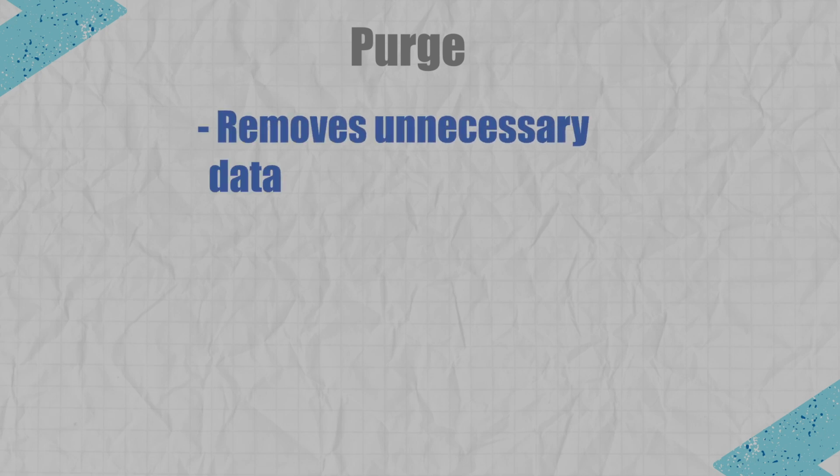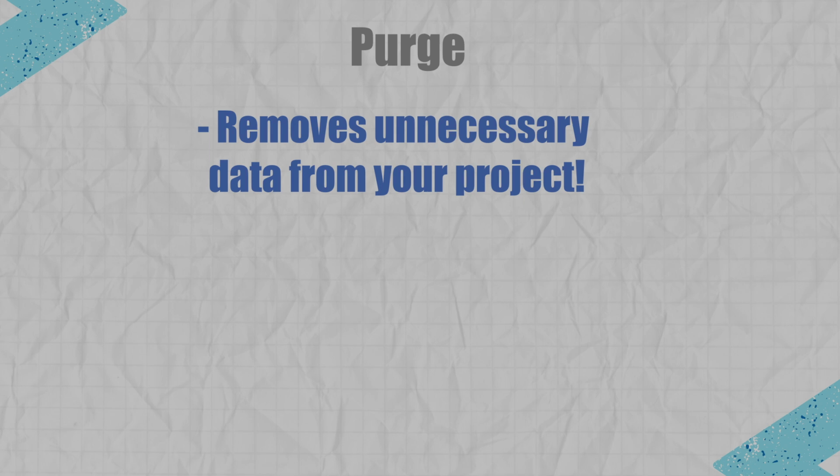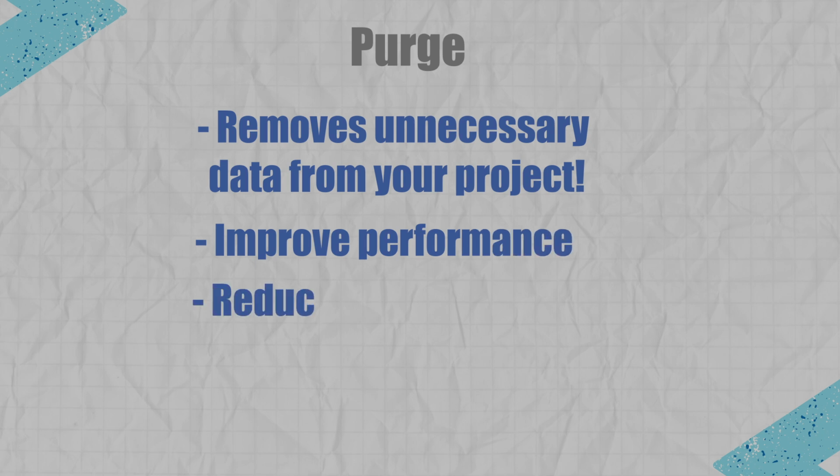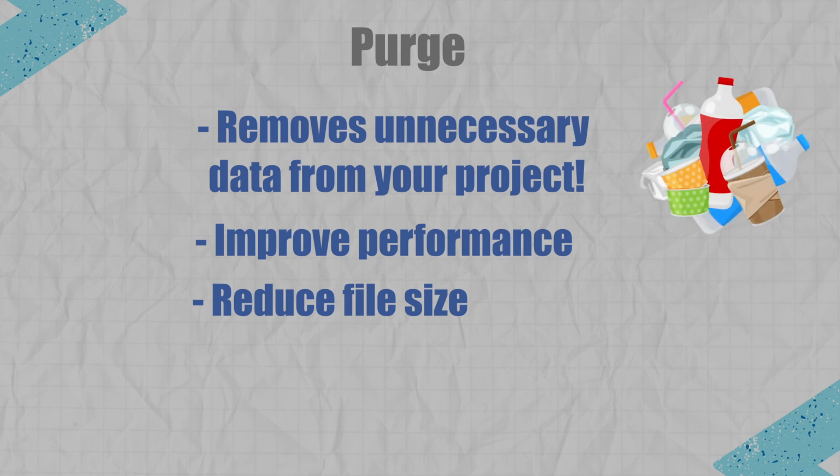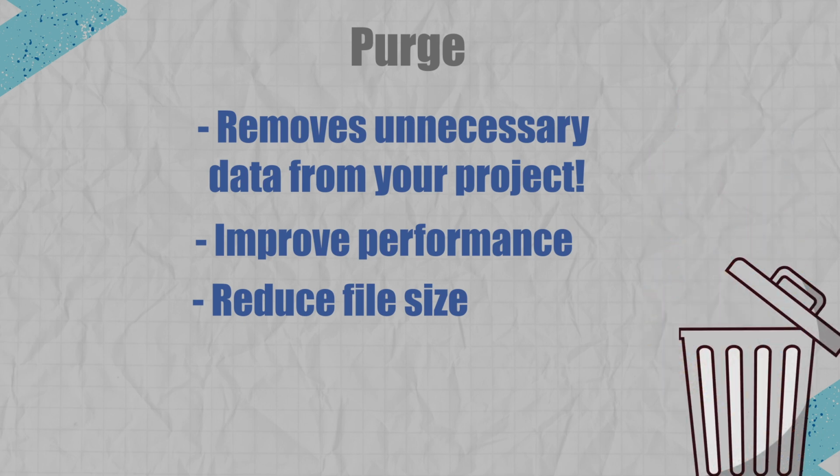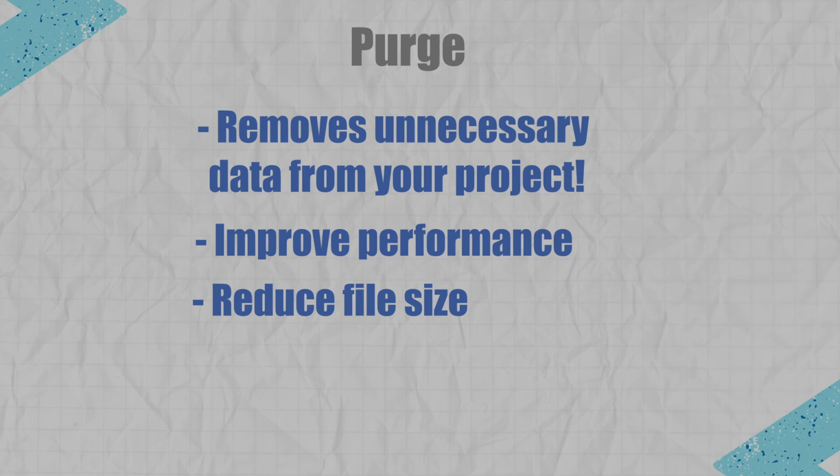So what does Purge do? It detects and removes unnecessary data from your project, such as unused views, families and other objects that are not in use. This will improve the performance of your Revit model and reduce file size, making the file more pleasing to work with. It's like you have a bunch of things that you don't use. It just takes up space, so we get rid of it. You can see it as taking out the trash or cleaning your wardrobe of old clothes you don't need.